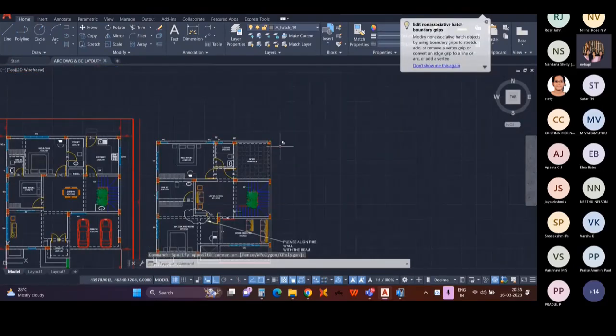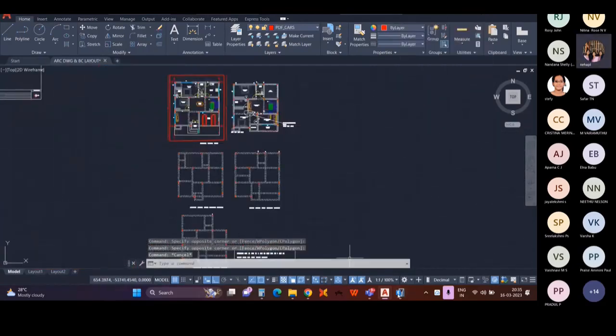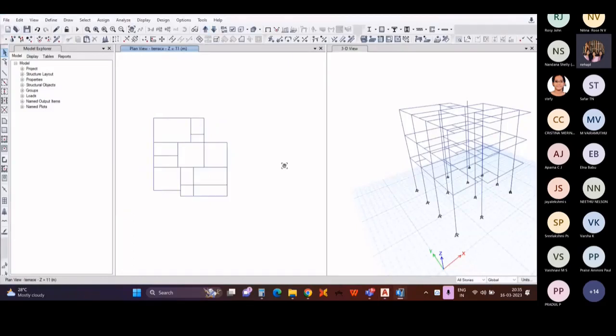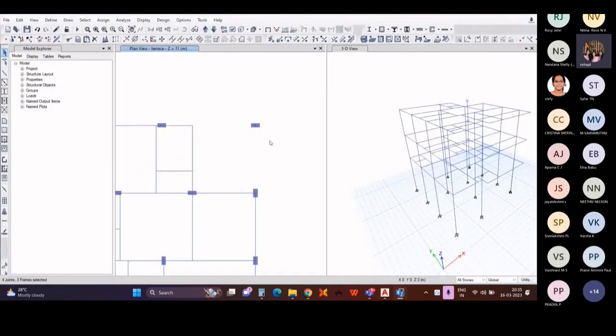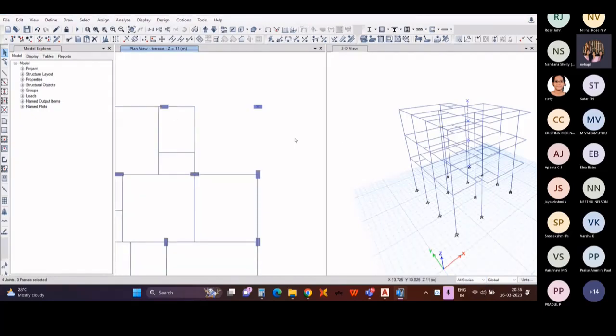Till this level, this column will be terminated. So we need to delete that column at the terrace level. Since we have placed that column choosing the option all story, this column has been run throughout the building, but we don't need that column at the terrace level.